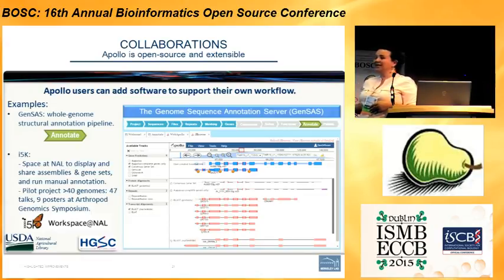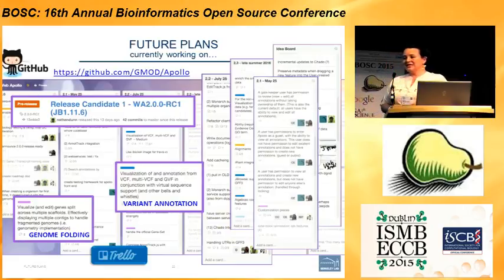Washington State University, and I wish I could tell you all about the amazing pilot project that is taking place with the initiative to sequence 5,000 arthropod genomes. We have 40 genomes that are currently undergoing manual annotation, and we have an incredible amount of data coming out from that. The biology is very interesting, and it's very exciting to see how people are really putting Apollo to the test. Many future plans.